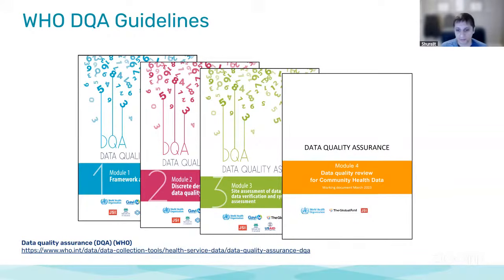So there are 2 modules here that we follow quite closely. Module 2 is discussing data quality review, desk review. So this is when you have the data and you want to review it, what are some of the procedures and steps that you can follow. And that's what we'll be covering in today's webinar, closely following the second module.